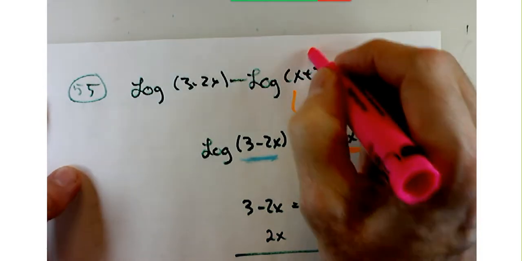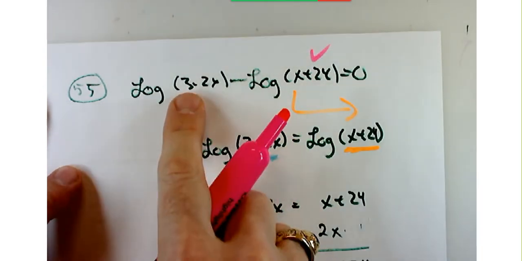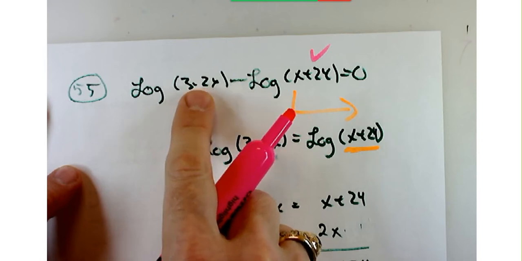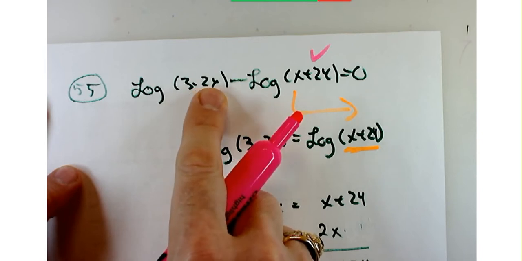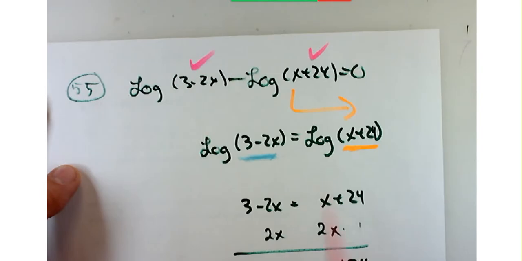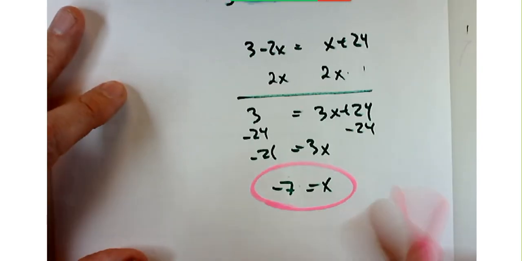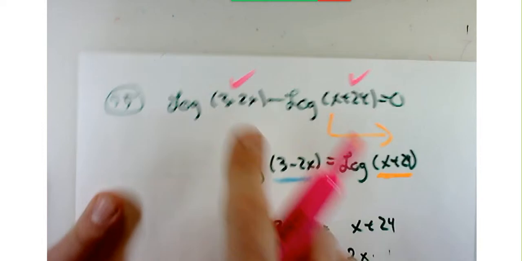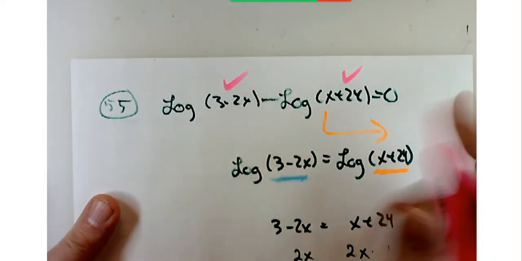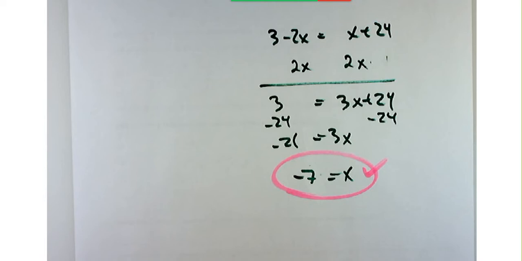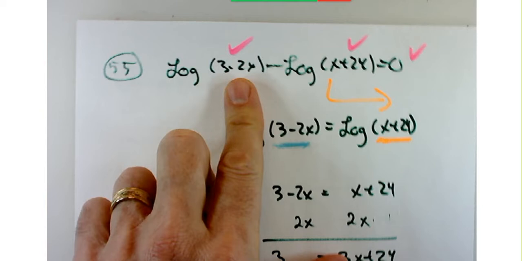No, it gives you 17. We're okay there. 3 minus 2 times negative 7: negative 2 times negative 7 is positive 14, plus 3 is 17. So it works in both of those. It doesn't give you a negative number in either one. In fact, you get the log of 17 minus the log of 17 is 0. So it just works. The big thing is not worrying about a negative number, it's worrying about taking the log of a negative number. That's where you run into problems.